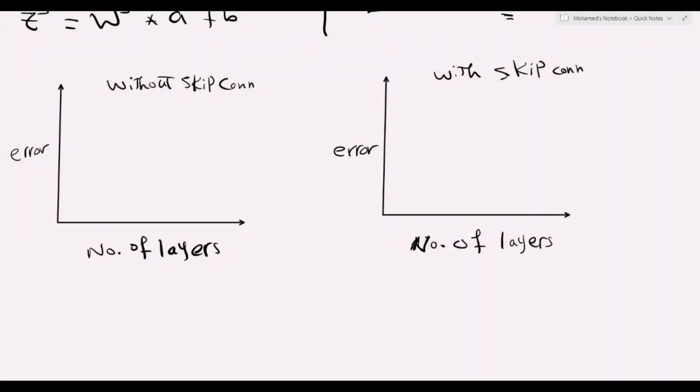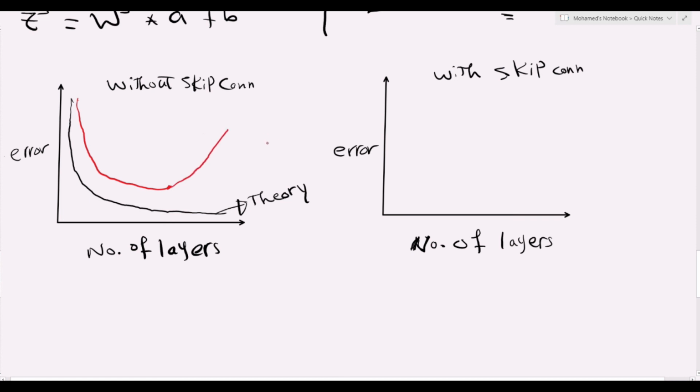Let's plot the error versus the number of layers. They found that in theory, when we increase the number of layers and make a very deep neural network, the error should decrease exponentially. But the fun fact, this is a theoretical assumption. In reality, after a specific point, the error starts to increase again like this. The good news is that after residual neural networks were discovered, no matter how deep the neural network is, the error decreases exponentially like this.